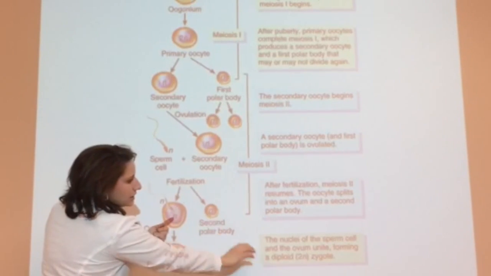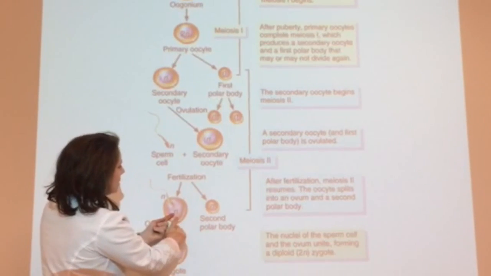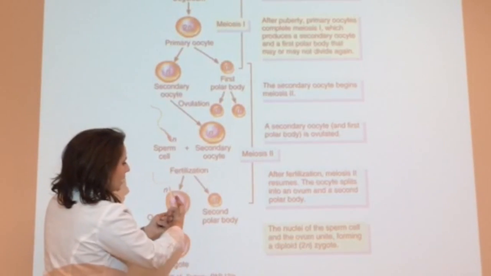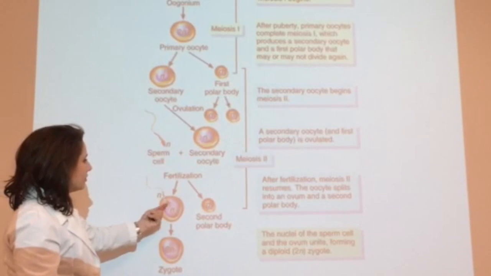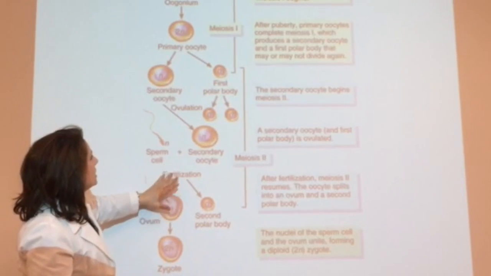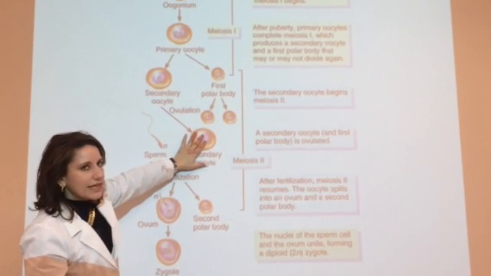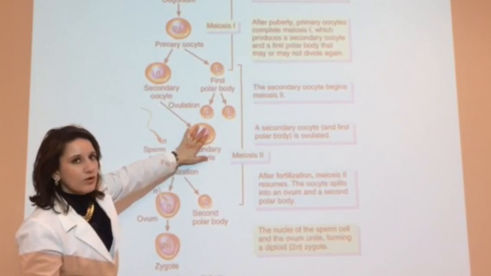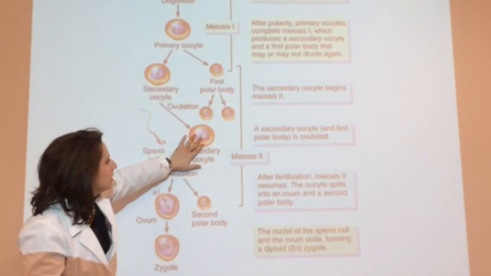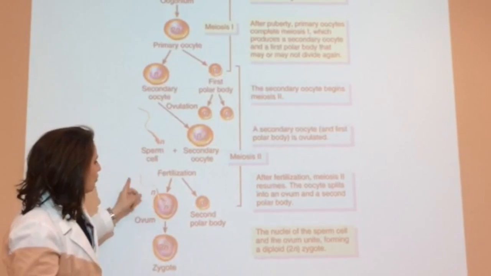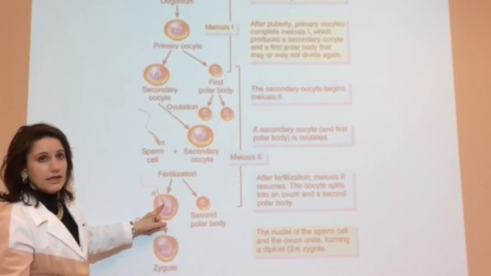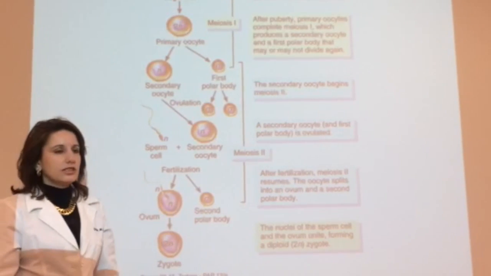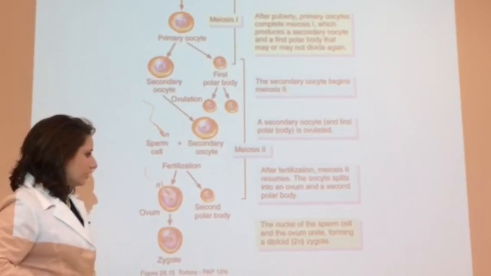This again loses its cytoplasm to this one. See, it's getting bigger and bigger. And this one is a polar body, throw it away. And this is the only one that's 23 that'll get fertilized. So the secondary oocyte is the one that gets ovulated. That's what you should remember. It will only do meiosis 2 once a sperm is there. If a sperm is not there, it will disintegrate still in meiosis 1 and just get removed from the body.